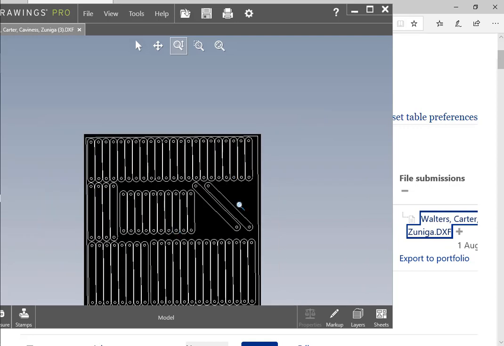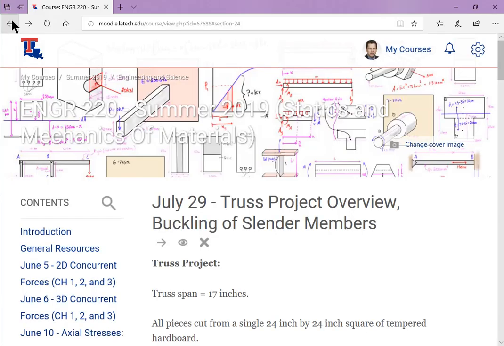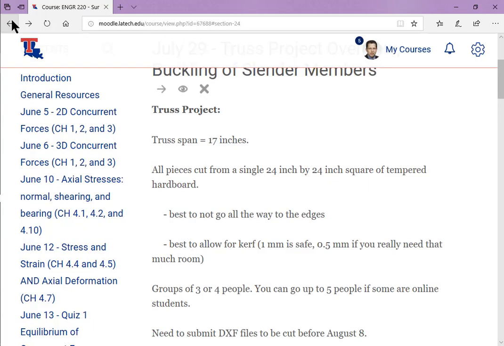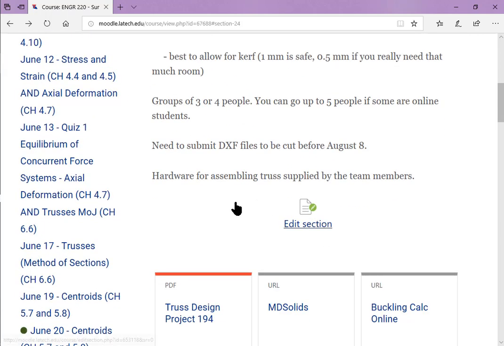This is kind of typical, so you can do more pieces than this, a few more anyway, there's not a lot of space left. You can do fewer pieces for sure, and you can do different shape pieces. It looks like this truss is going to be one where if they doubled anything up, they just are going to glue them together, which is perfectly fine. The only thing when it's setting up, particularly if you use the Gorilla Glue, which seems to be what a lot of people use, it expands kind of foamy like, and if you don't clamp it, your pieces will be all out of shape when you want to go assemble them.